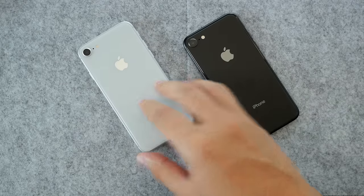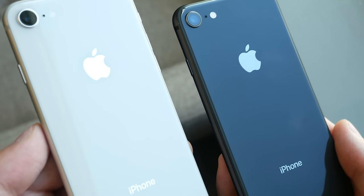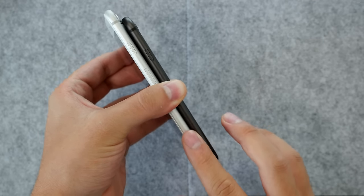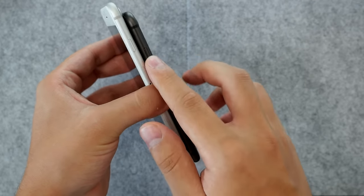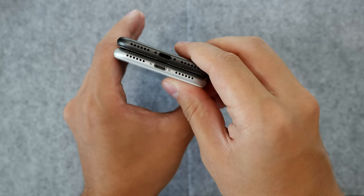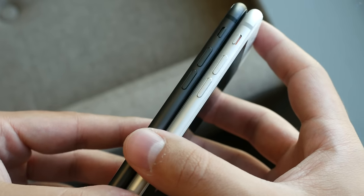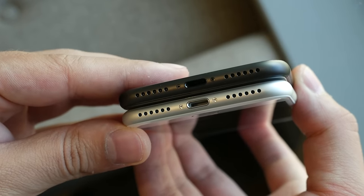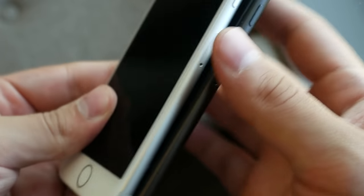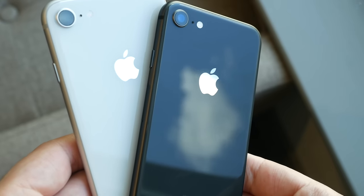This black color is brand new and looks different from previous years, while the white one looks a lot like the old jet black. Looking at the sides, which are aluminum and feel really great — this one has space gray sides and the white one has silver sides. Everything is toned to match the phone: inside the lightning port is black on one and silver on the other. The design is very minimal and simple. Wireless charging is a good reason to switch to a glass back, so it's not for no reason.